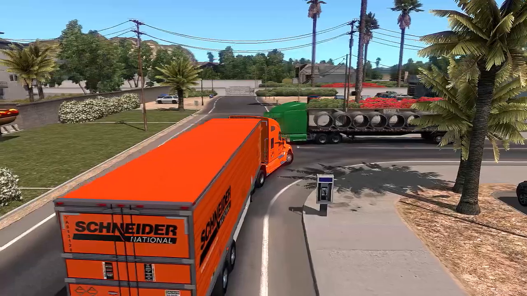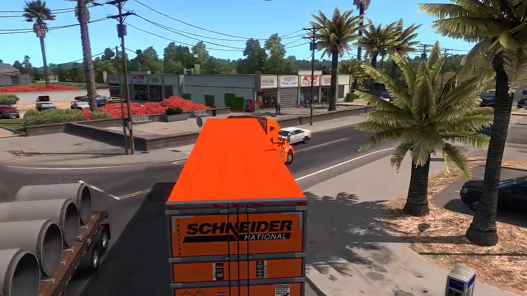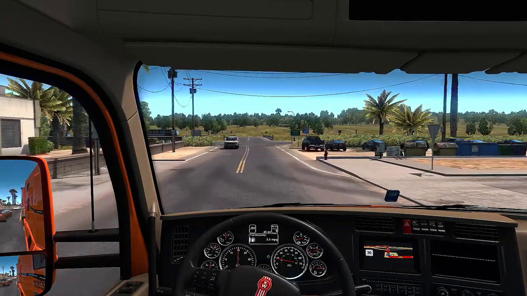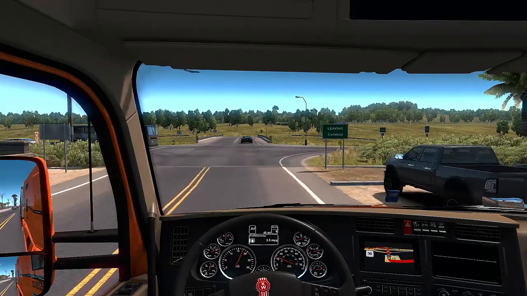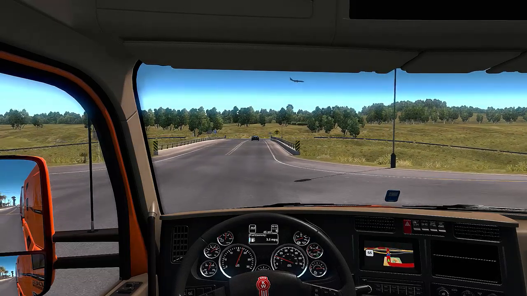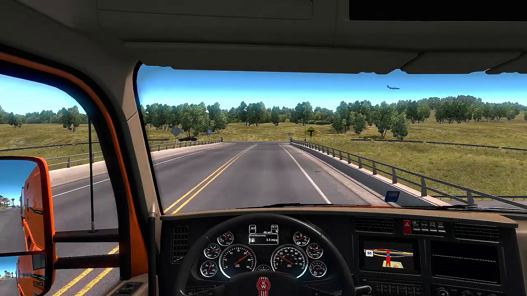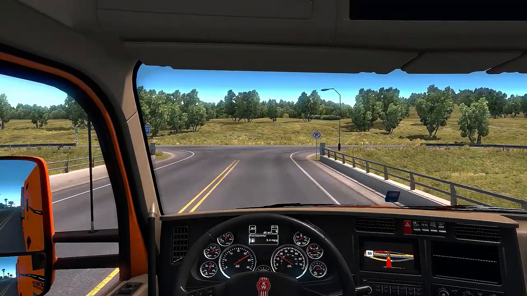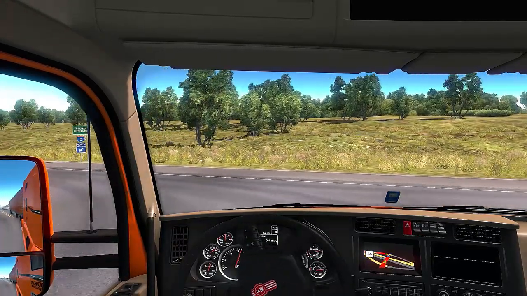Let's see if I can make this turn without having to go too wide and hitting this other truck or this car. Whoop, almost hit him. But we are being powered by a Cummins QSX 15, 600 horsepower. It's a brand new truck. I only got 46 miles on it. So we are going to be putting this baby on the road today.